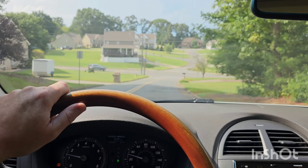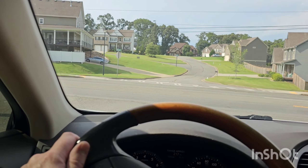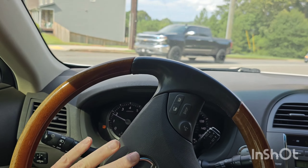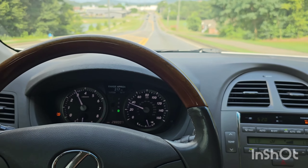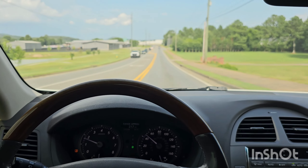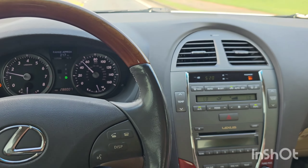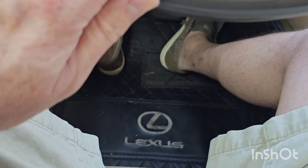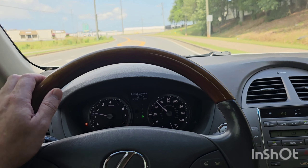I was telling people on camera that the tinted windows, if they've been on here for a number of years, have probably saved a lot of this interior - especially the leather and cracking of any of this wood grain, which can crack on these as they get older and just the heat from the south. This is a nice car. I like these floor mats - the etched Lexus mats over rubber mats on top of carpet. That's a way to do it right there.